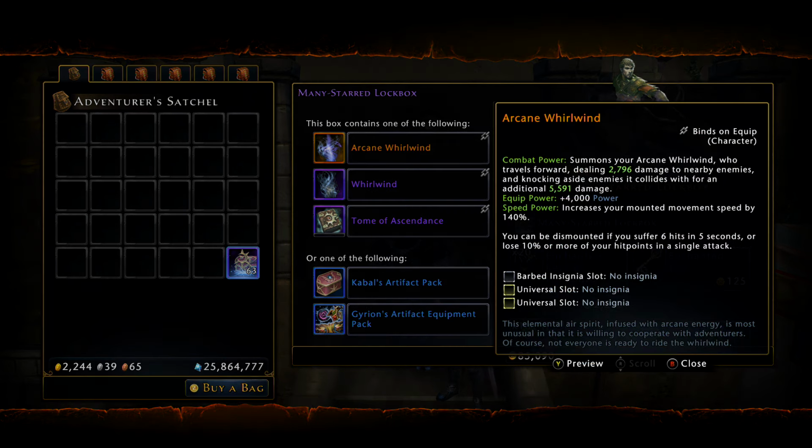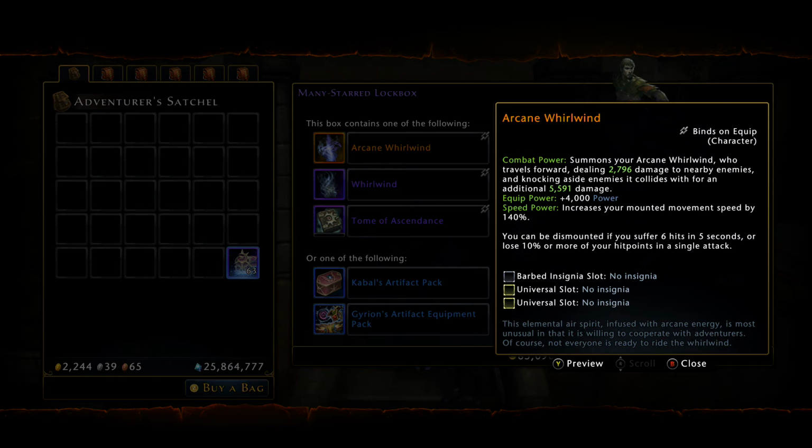So if we do take a look at the Whirlwind, it is one of the better mounts as far as legendaries go. The combat power, it's pretty useless for the most part. However, this mount does come with an equipped power of 4,000 power. And then of course it does have the legendary speed. Mostly, this is definitely a cosmetic item, but it is comparable to the Black Ice Warhorse. They both have 4,000 power.